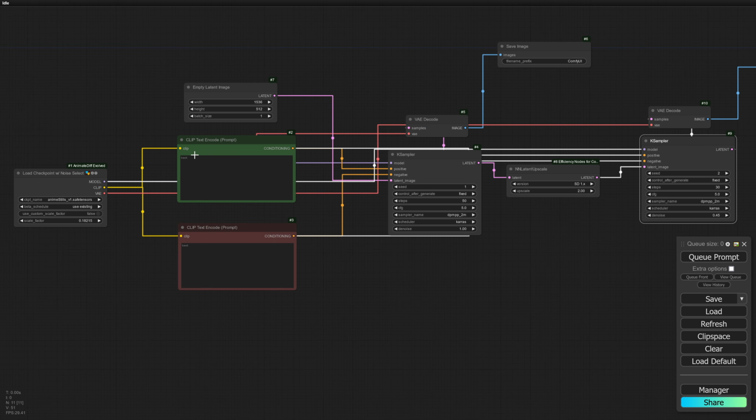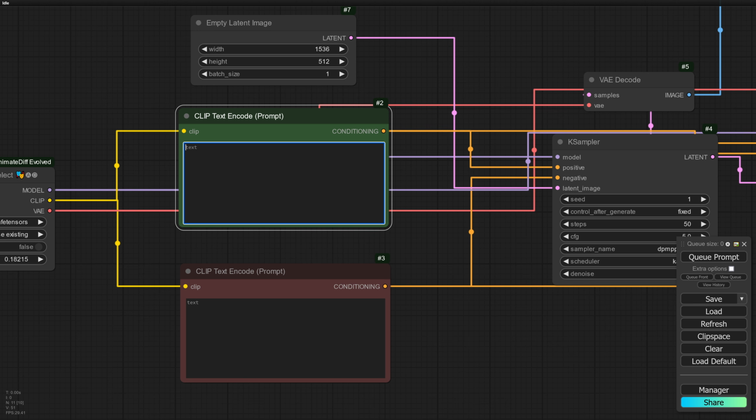And once we've got that, we'll actually need our positive and negative prompt. And so what I'll do is grass, field, trees, blue sky, clouds.